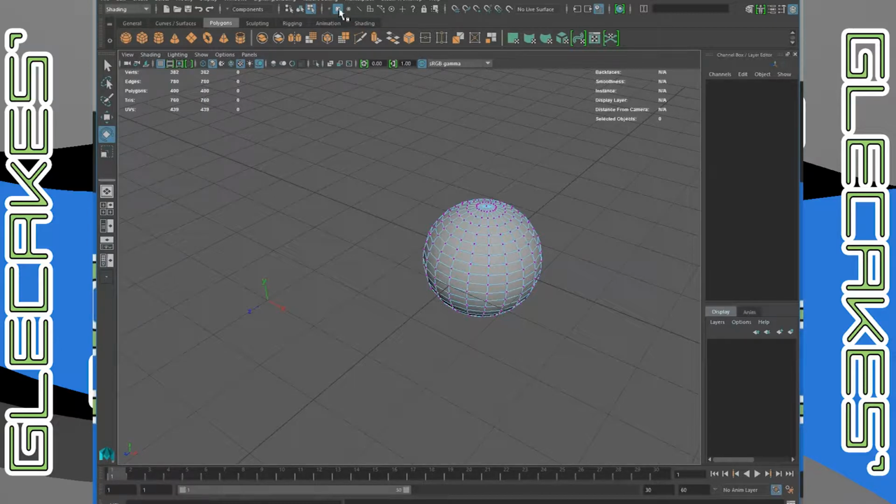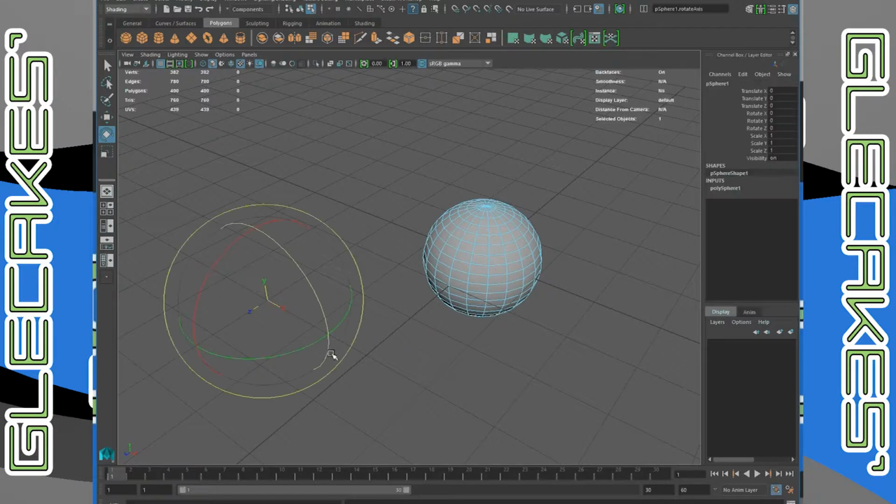So, in order to manipulate this object, we need to go into component mode by hitting F8, and then we want to make sure that we mask our selections up at the top. Once we've masked our selections, and the easiest way to do this is to turn them all off, we have this question mark. If we click the question mark and then right click it, you'll notice we have a few different options. One of them is for being able to select local rotation axes. If we make sure that's selected, now we'll be able to grab that local rotation axis and begin rotating it as if it was an object in the scene.